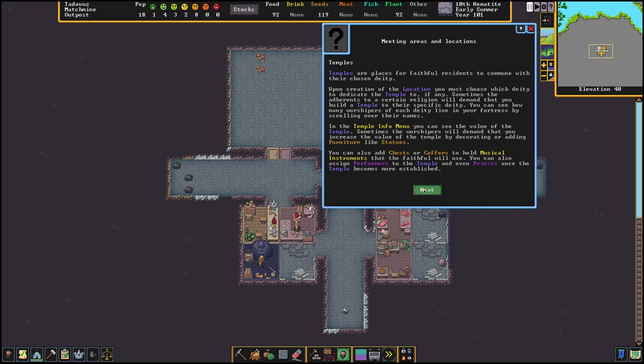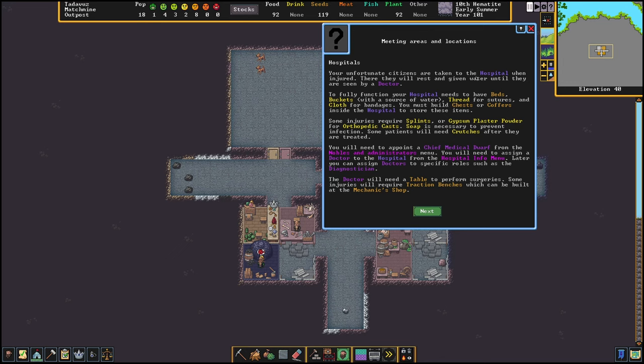Hospitals. Your unfortunate citizens are taken to the hospital when injured. There they will rest and be given water until they are seen by a doctor. To fully function, your hospital needs to have beds, buckets with a source of water, thread for sutures, and cloth for bandages. You must build chests or coffers inside the hospital to store these items.